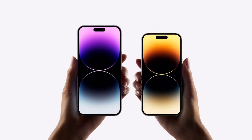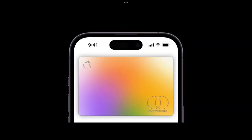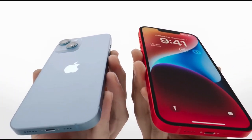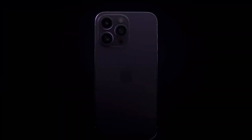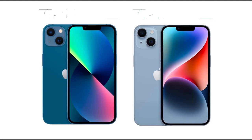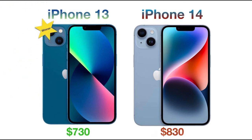The iPhone 14 Pro and Pro Max were incredible new phones, with a new processor, always-on display, and a new Dynamic Island, whereas the base 14 model and 14 Plus had barely any new features. This can be seen in the Apple event, where Apple talked about the iPhone 14 and 14 Plus for just about 11 to 12 minutes, whereas Apple talked about the iPhone 14 Pro and Pro Max for almost 25 minutes straight out of the 1 hour and 33 minute event. In fact, there are so few differences from last year's iPhone 13 that I would actually recommend it over the new iPhone 14, since now the price of the iPhone 13 is at $730 instead of the iPhone 14's $830.